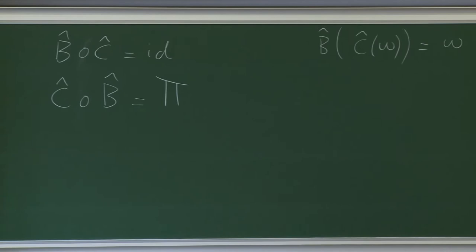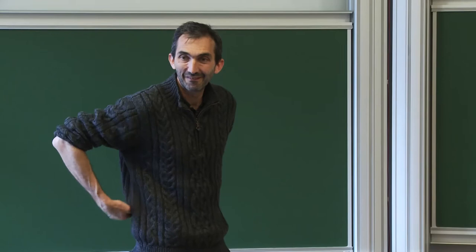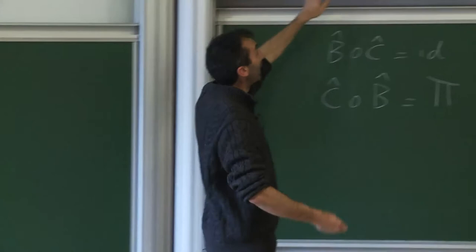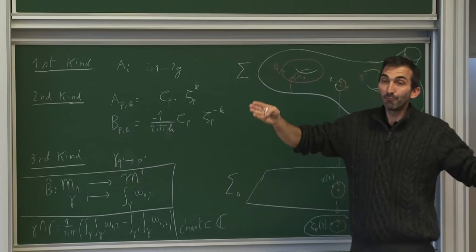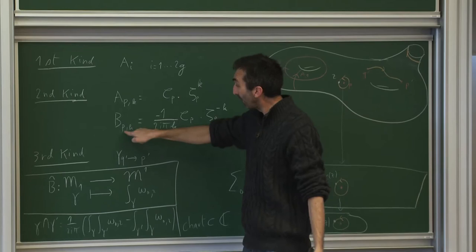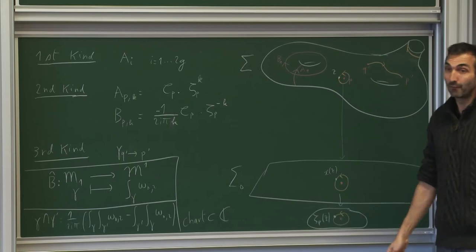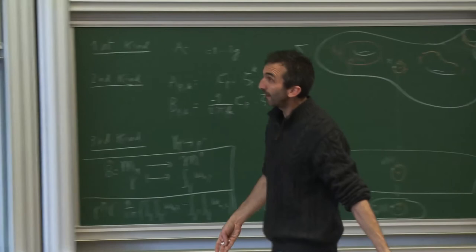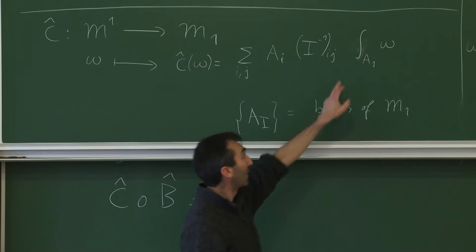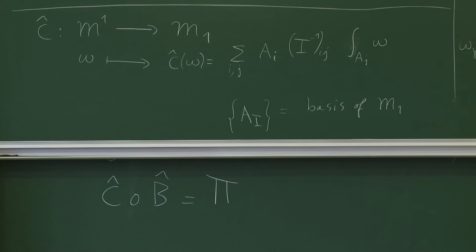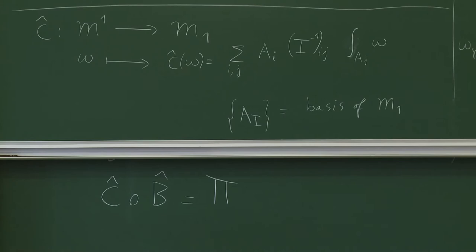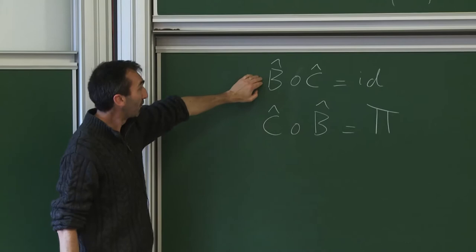But then, if you allow only a given finite set of poles, it's the same story. If you know where the poles of omega are, you are going to pick only the BPKs that correspond to the poles, with k not larger than the degree of the pole. So you need only a finite number of them. In the sum, all the others will give zero, and you can arrange your basis so that the intersection matrix decouples all the ones you don't want. So it's always possible to make this sum finite, and the map is well defined. And it has this property: if you compose it with B hat, you get identity.